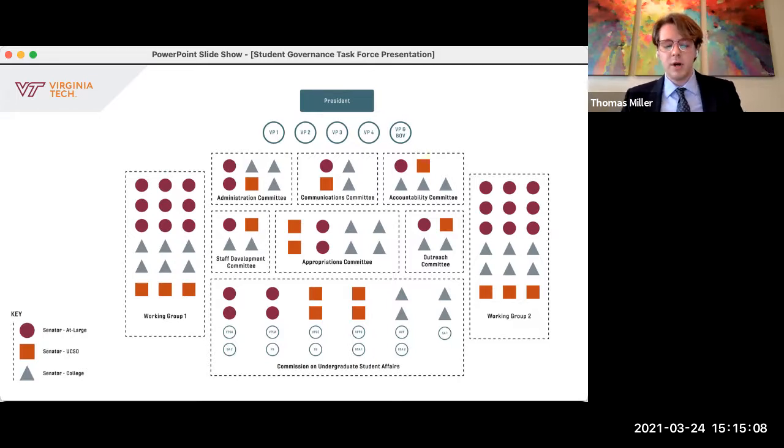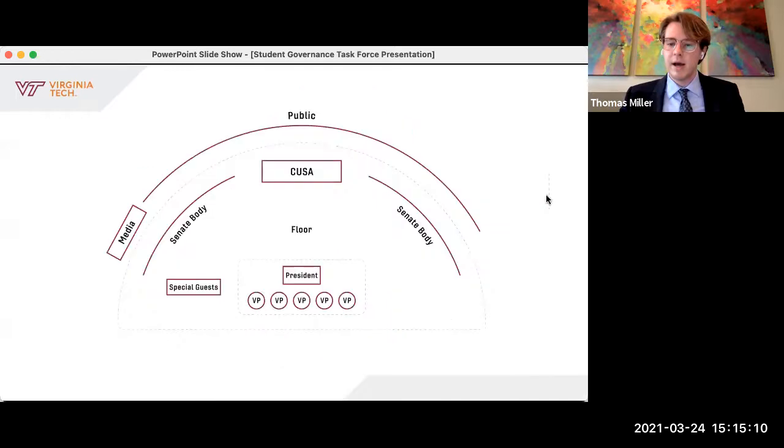So now I want to move on to something I really love, the floor plan. In the previous diagram, there are lots of lines separating senators. We want to suggest in this image here that it is one body that works in a fluid manner and can connect together.